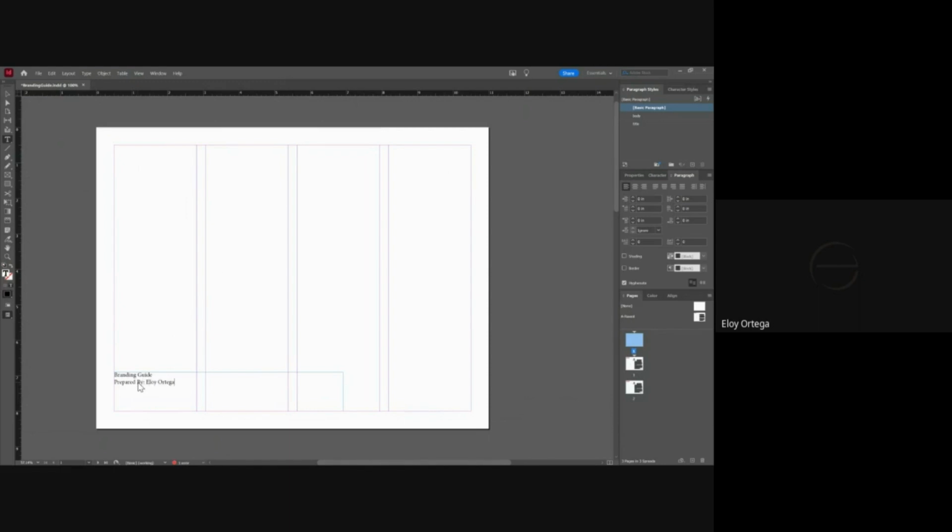Okay, so now that I have this, I'm going to select the first line of text. I'm going to come over here to paragraph styles and hit title, and you can see that it's taking all those properties for the page title. Then I'm going to come over to where it says prepared by. I'm going to select body, and you can see that's taking that Franklin Gothic. So that's Amboy, and this is Franklin Gothic.